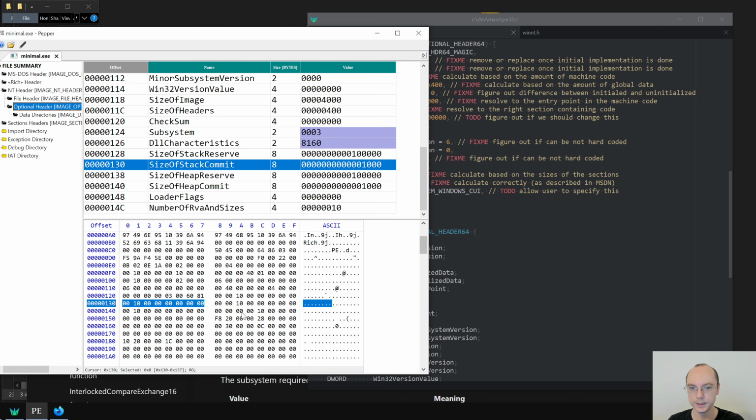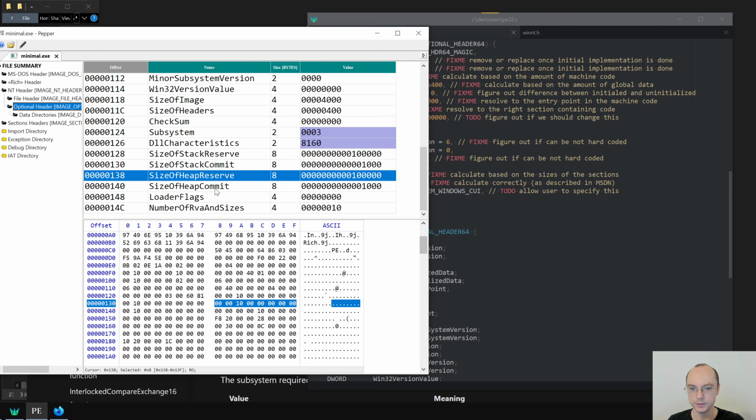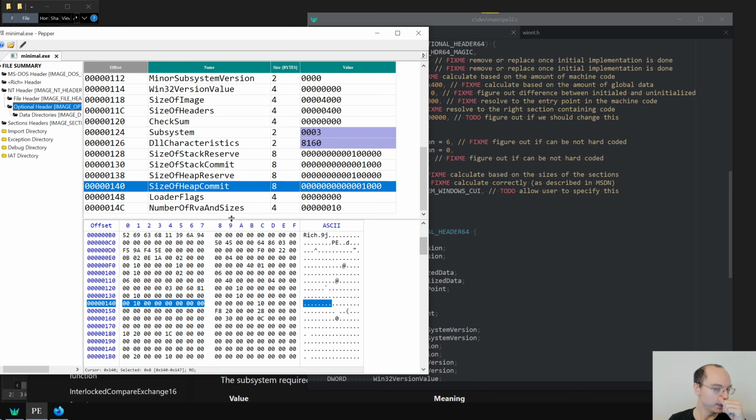Okay, size of stack reserve, size of stack commit, size of heap reserve, size of heap commit. When we load an executable, the system sets up the stack for us, I believe. And it reserves some memory and points RSP to that memory.